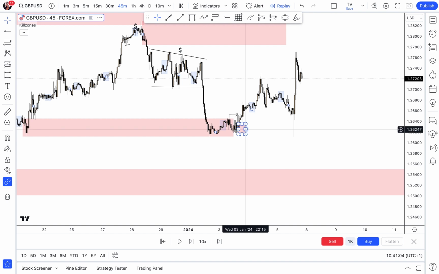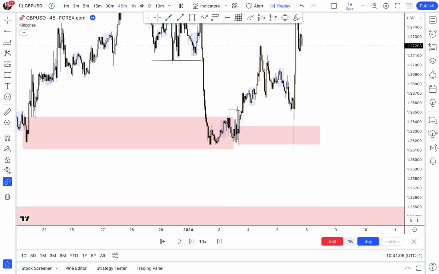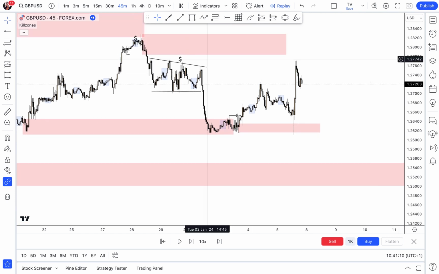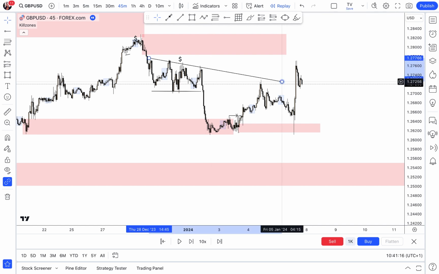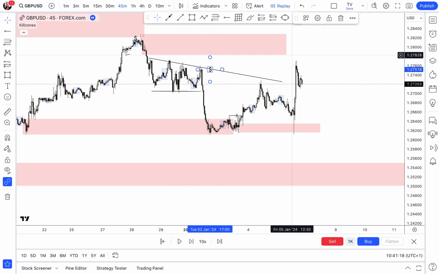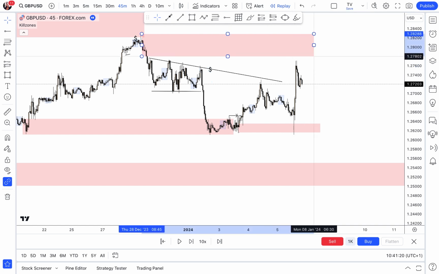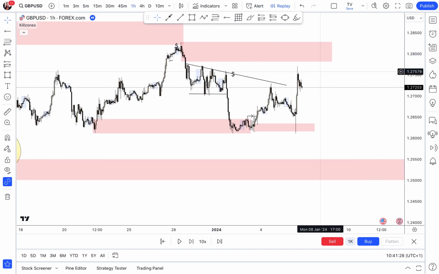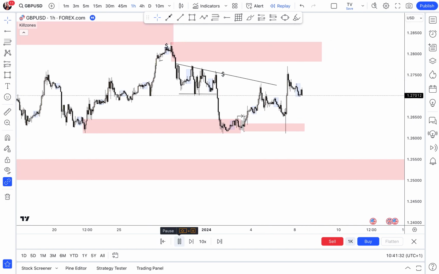So yet again, market came down into this level. Like I said, you cannot catch all trades. You have to be patient, okay? So like I said, market has taken out this level of liquidity that is right here. Market has pushed above. So like I said, I'll still be looking for a sell setup from this zone. My total bias is still for a sell trade. Let's keep moving. Let's see what we have.